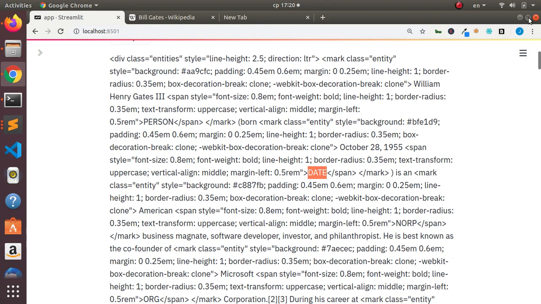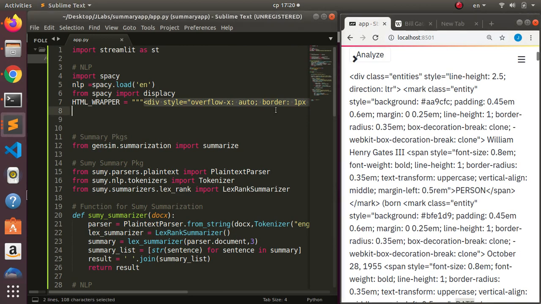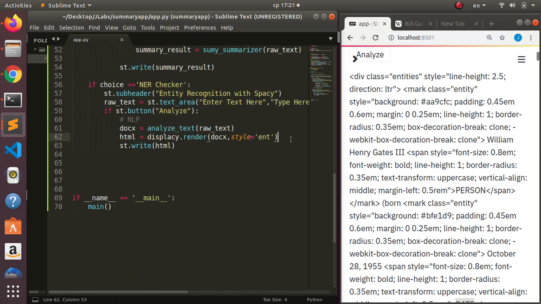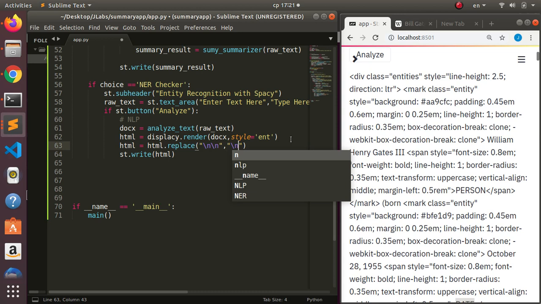One of the ways of fixing this issue is to pass it inside our markdown. You can use markdown to do that, or you can use the normal st.write to help us do that. So let's see how to do that. I'm just going to come back to the same place that I have here, then rearrange it all. So let's go to HTML, then the first one, HTML.replace, which replaces all the lines, to make it at least well arranged with a single new line. It's very simple.